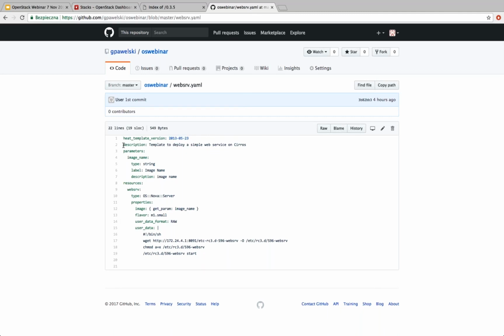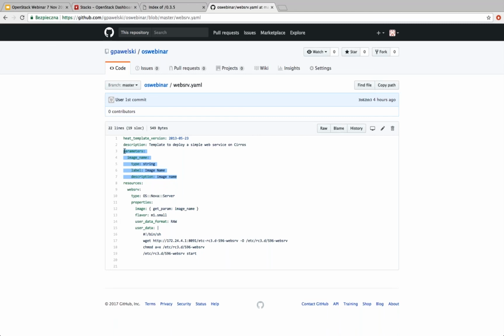Then there is an optional description which explains what this template is supposed to do. In our case, it's supposed to deploy a simple web service on top of Zero's image. Then we have an optional section called parameters. It defines all the parameters the user will be prompted to provide when executing this template.